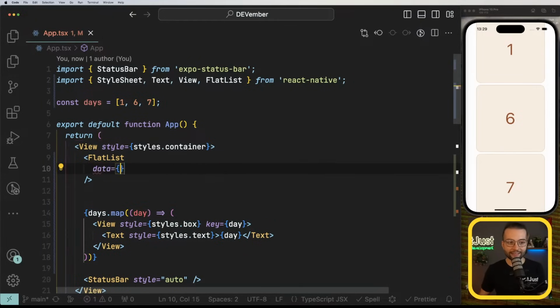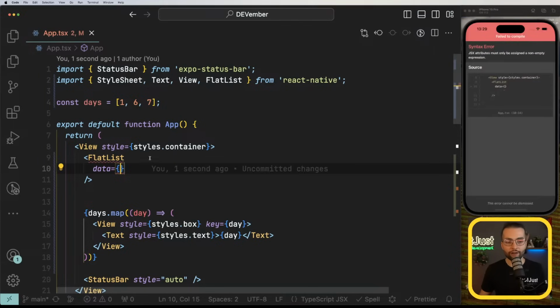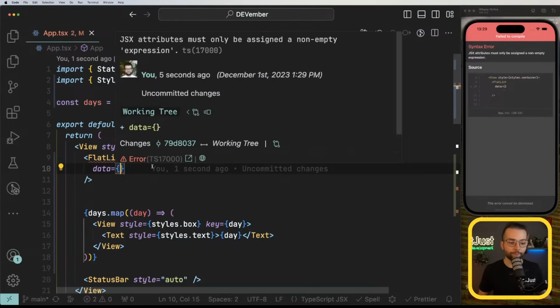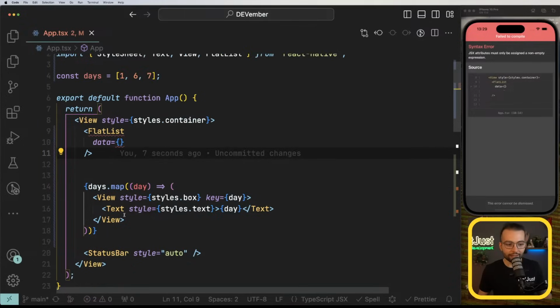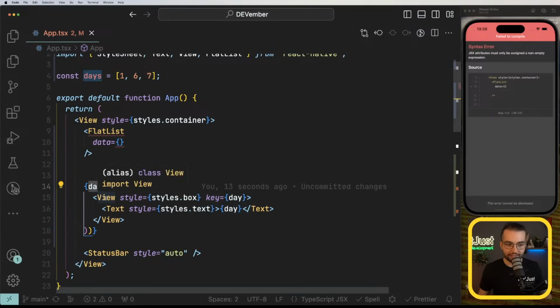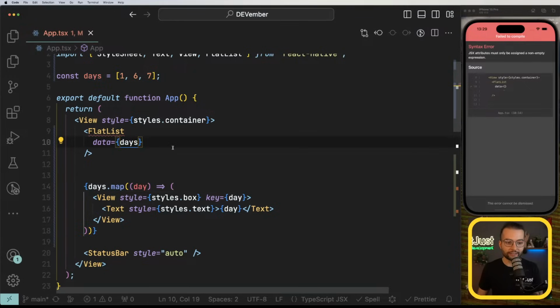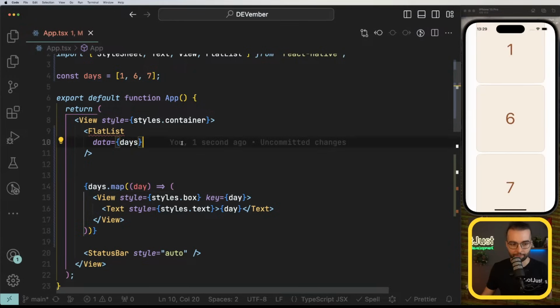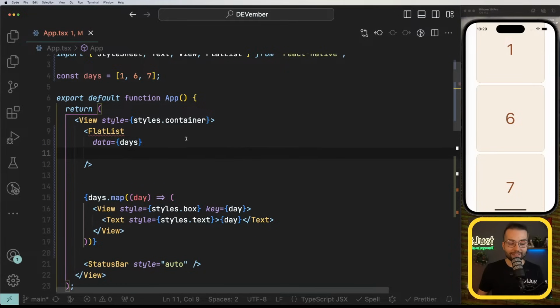The first one is data, which should be the array of things that we want to display, to work with. And if we compare it with a map, the array of data is these days, because we want to render the days on the screen. The second property is called renderItem.